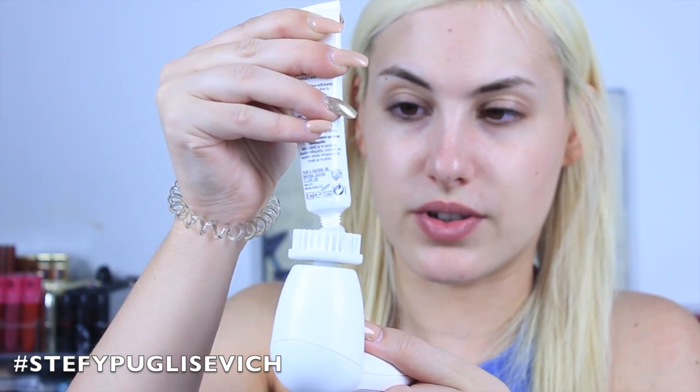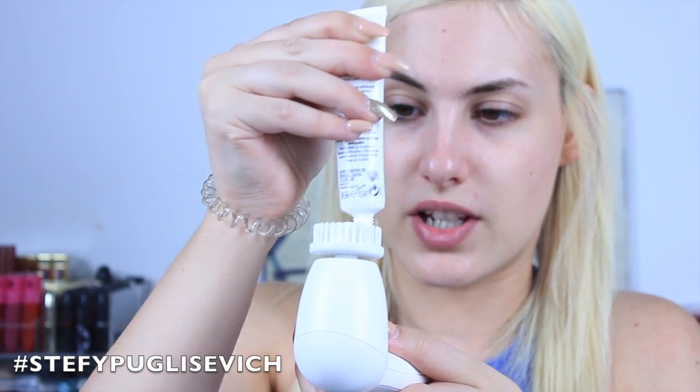First things first is wetting the head and then adding your product. We're going to be using what's in the kit, which is the Skin Perfecting Cleanser. This has been so good for my skin. I'm just going to add a little drop of what's left of this, since I have been using it for quite a while. You don't need a lot, but just enough. I'm going to put a little dollop in the middle, like so.